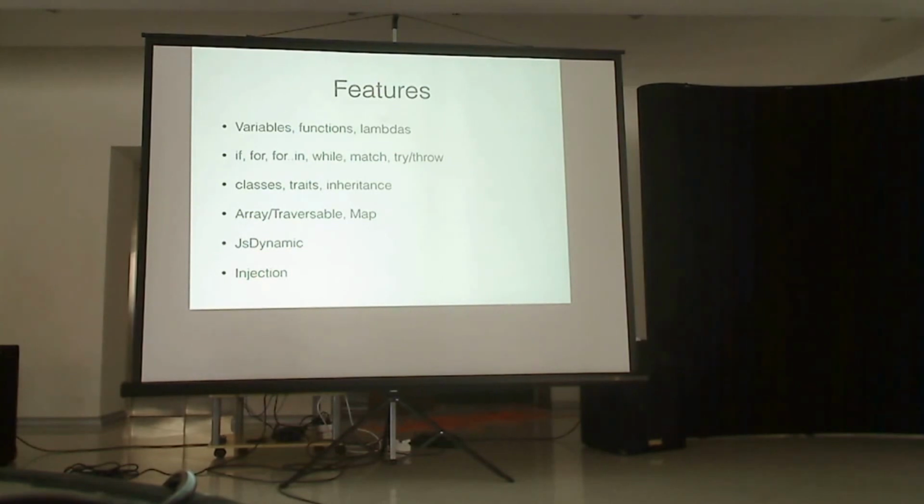Also, we have JsDynamic for dynamic programming. Whenever you want to just call any method on a given object, supposing that you have it implemented somewhere in a JavaScript library, it's similar to Scala.js. So you can use this JsDynamic. I'll show you examples. And we have an injection, which allows you to insert your server-side data into the generated JavaScript.